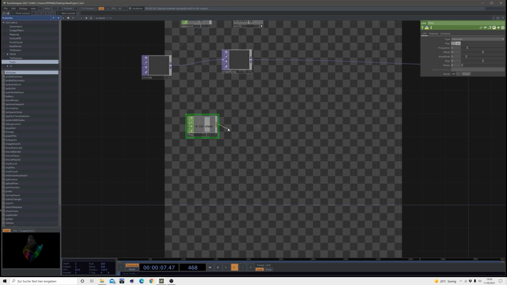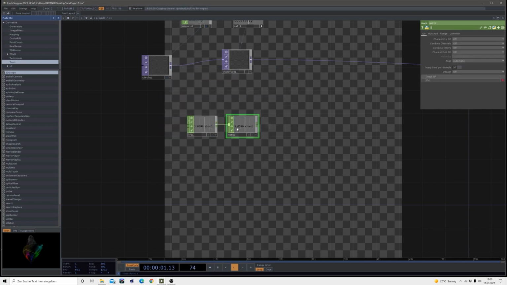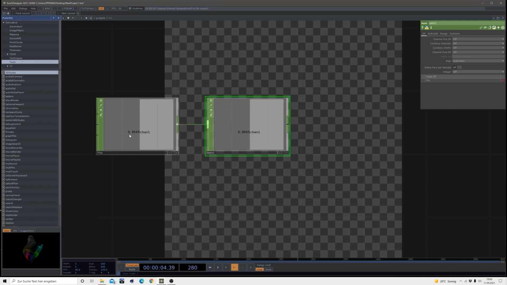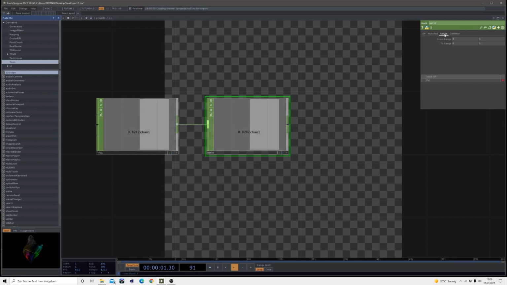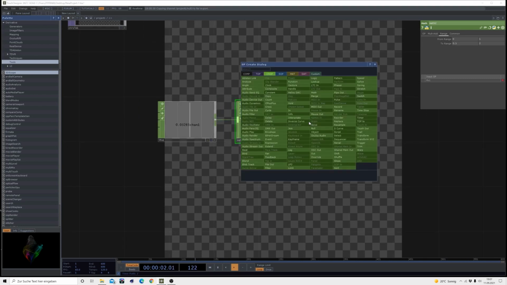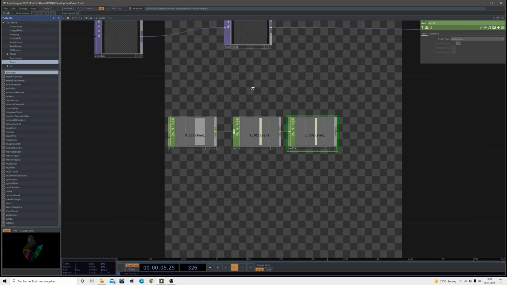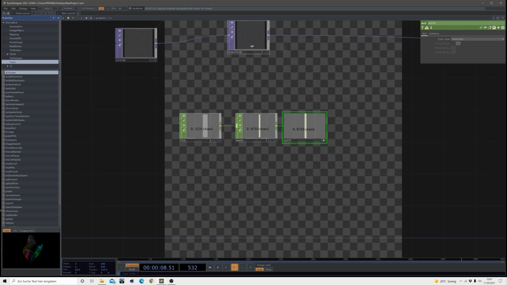And then I will connect that to a math, because I want to have a custom number here. So we have this 0 to 1, and within the math we can change the range under the range tab to a custom range, because I don't want the size of the circle to fully disappear. I just want the smallest number of our circle to be 0.5 and the biggest scale 2. So I'm changing this in here. And then I connect it to a null again, which I'm using to export the scale, and then I make the viewer active and export that on the scale. So now you can see we have this pulse going on.